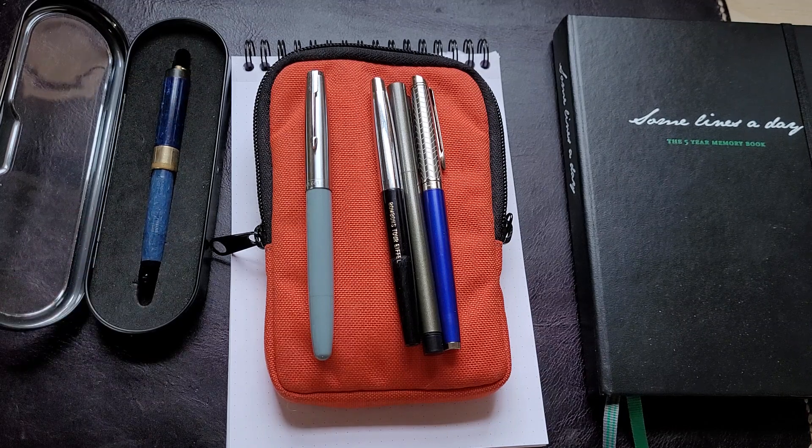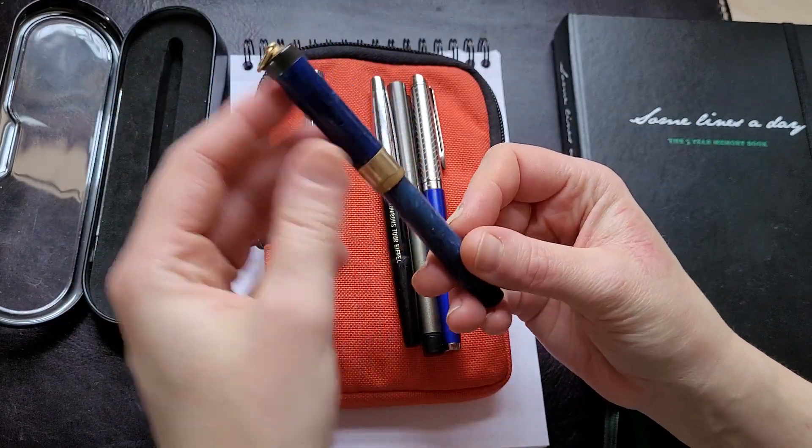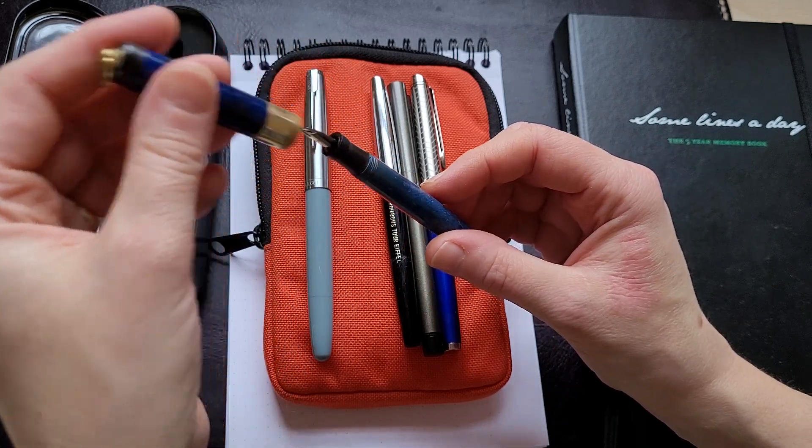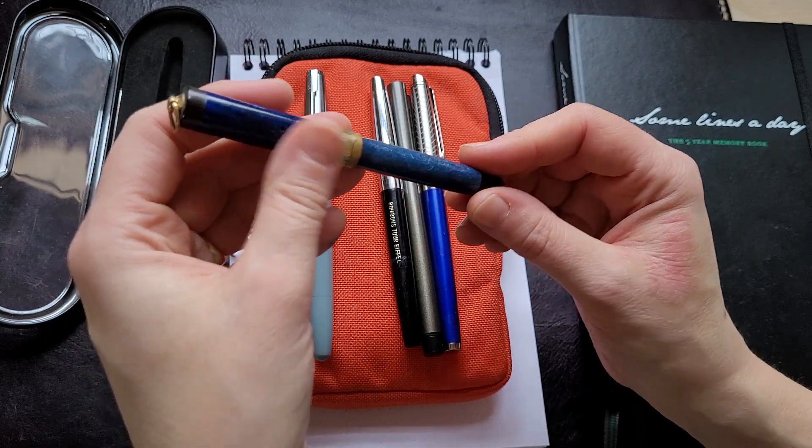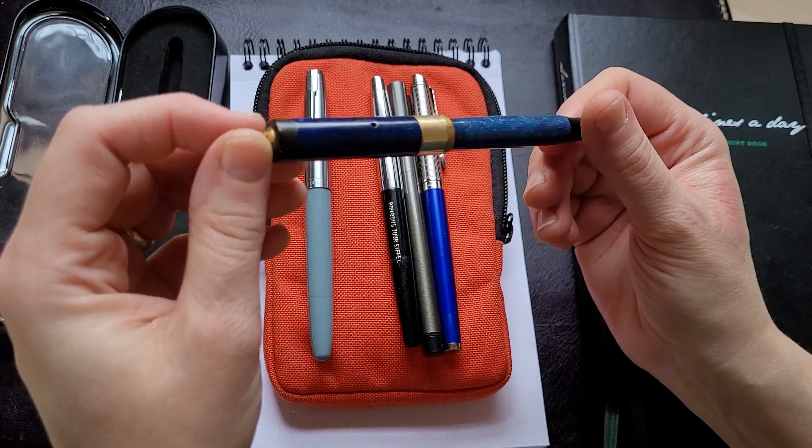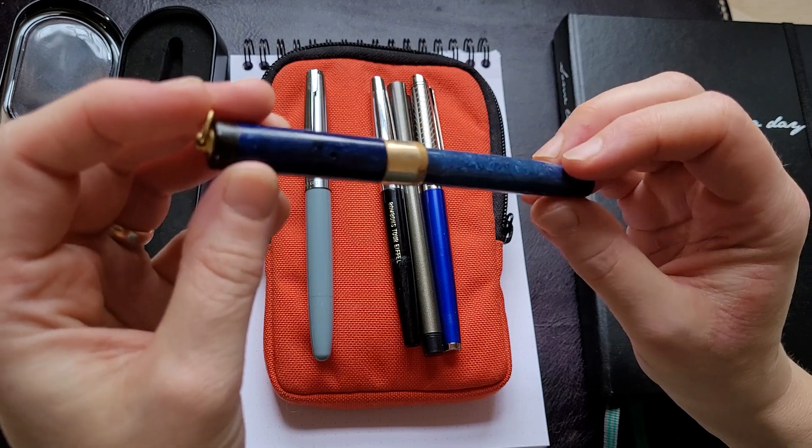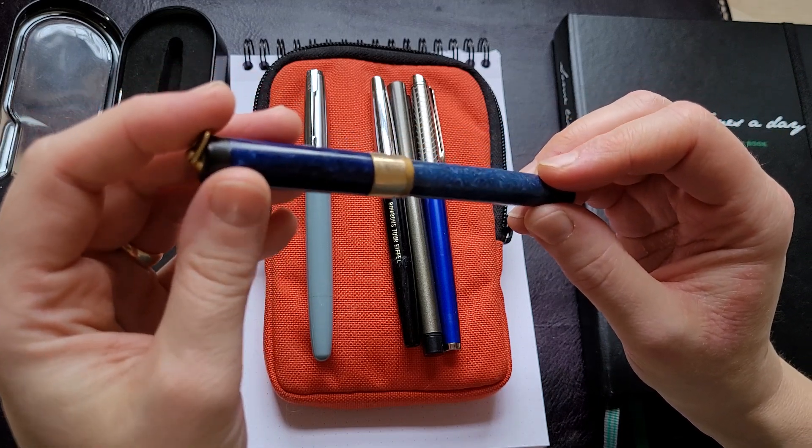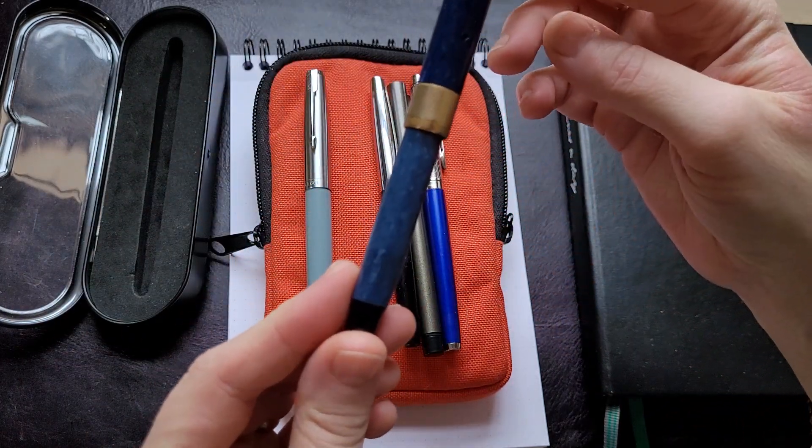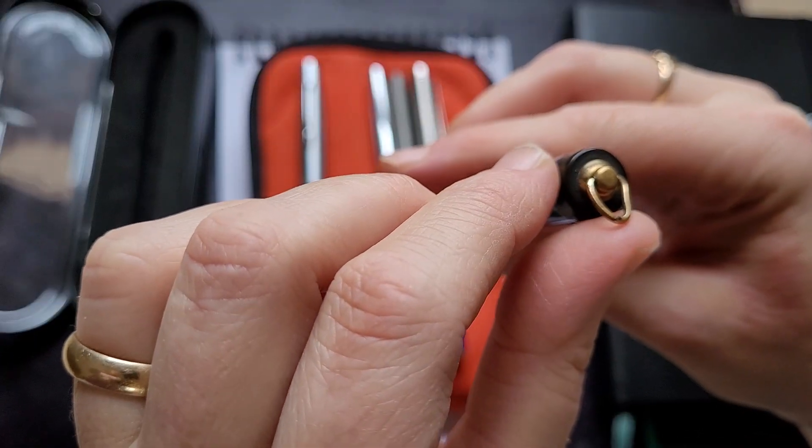This vintage one is a really lovely old Parker, but we haven't inked it up recently because the cap is threaded and doesn't really stay on. But it's just such a beautiful thing, so we kind of keep it as a treasure rather than having it fully restored. It's from around 1929 or so. It's an early Parker pocket pen kind of thing. There's a little lanyard holder on the top where you can put a chain or cord and hang it from the lapel.